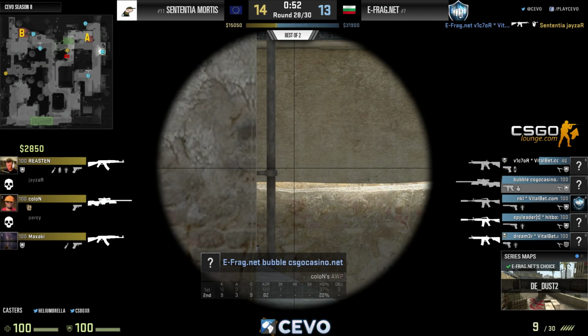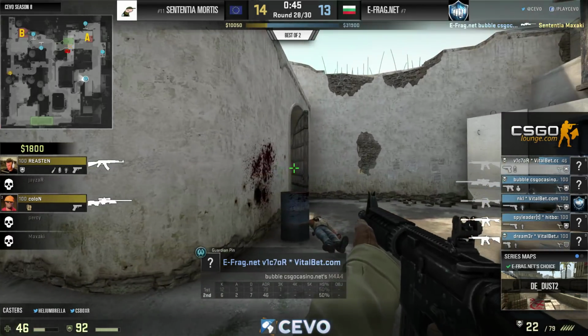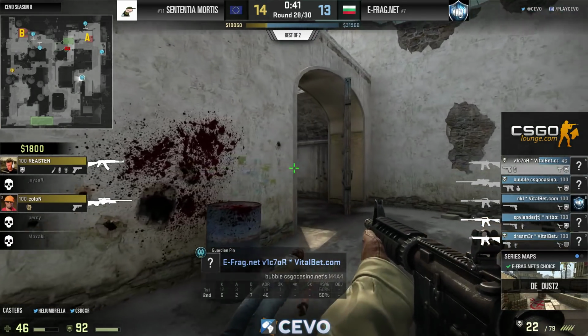Oh, Yezar! Yeah, he did. He gets out. He gets aggressive. This time, Victor doesn't randomly peek from behind blue bin. He just waits for them to walk into the trap, and he will find the kill. And a 5-on-2 I think for Sententia now.